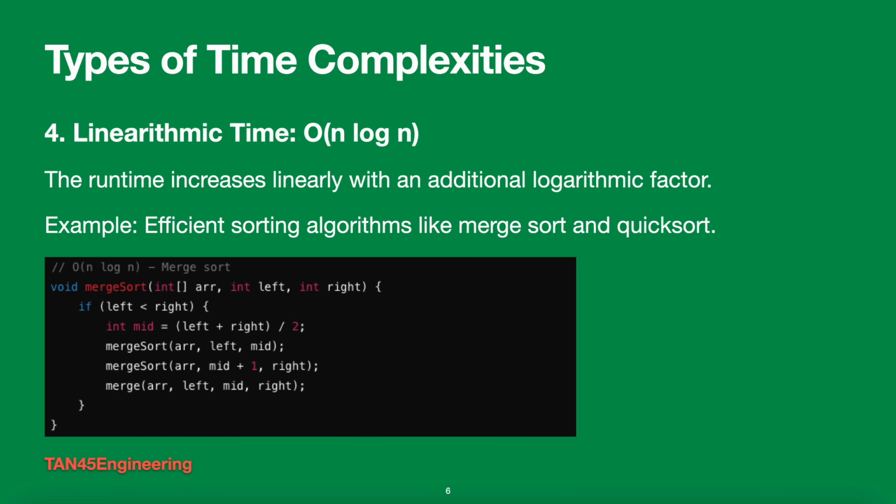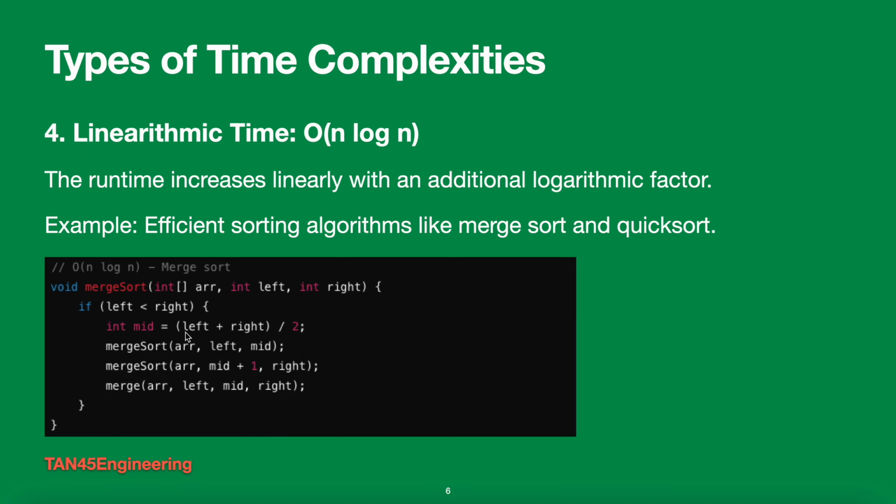Then we have linearithmic time complexity. We already understand what log of n is. By log of n you can always assume it's divide and conquer, right? Whether it's binary search, merge sort, or quick sort, it's divide and conquer. Now why the n log n? Let's consider this example, when we are performing merge sort, we are dividing the array into 2 parts and then dividing it further into more parts, right?